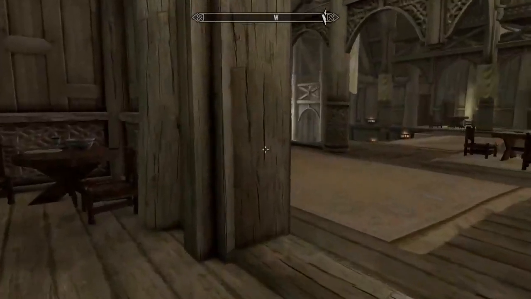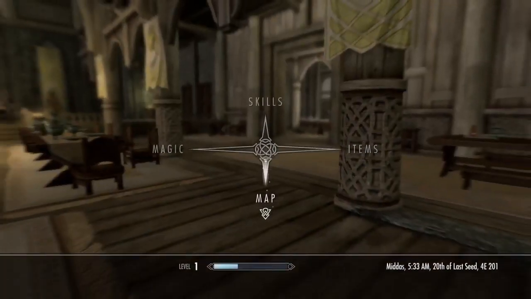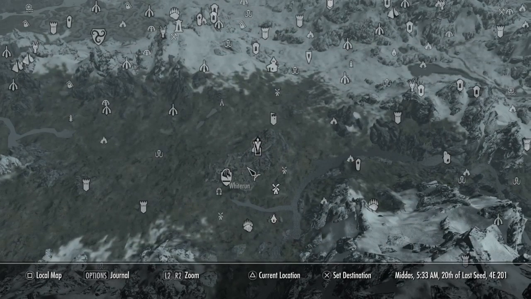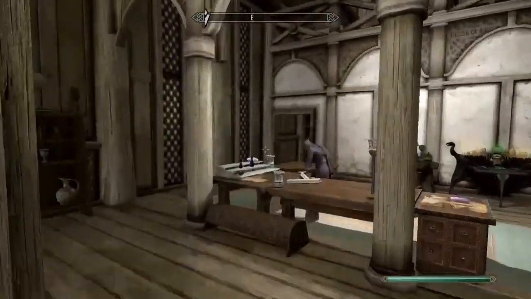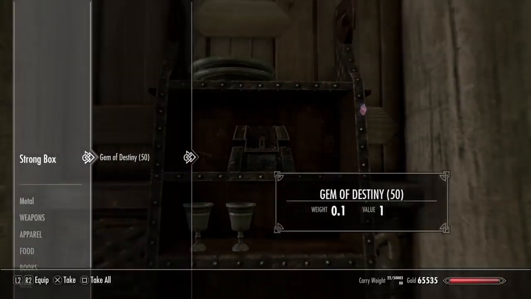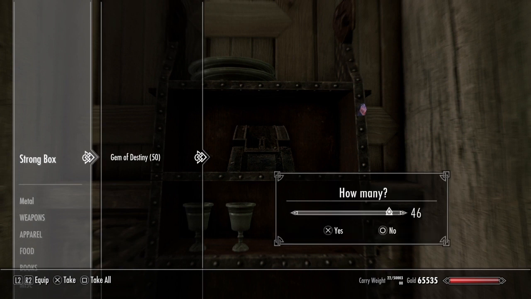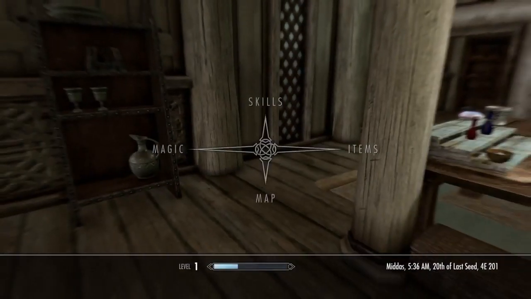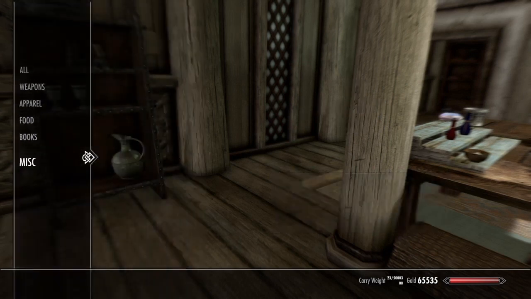Basically, what you want to do to be able to use the items from this mod and to be able to change your race, you'll need to head in to Dragon's Reach in Whiterun. So once you head in here, you'll run over here and you'll go to this strong box in Farengar's office. And inside this strong box is 50 gems of destiny. So take as many as you'd like, but I wouldn't say take too many. I'll take 7.